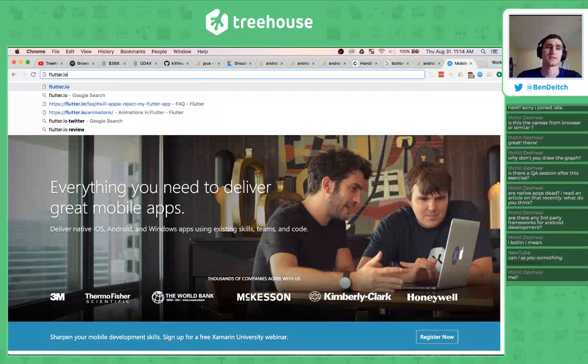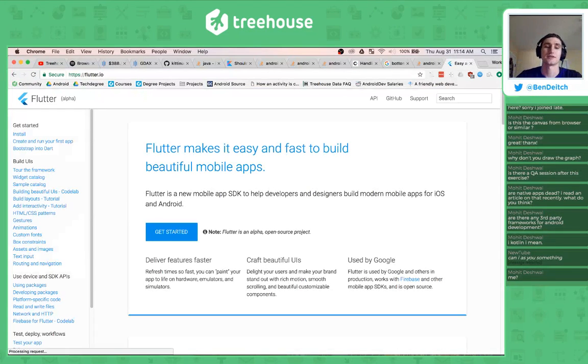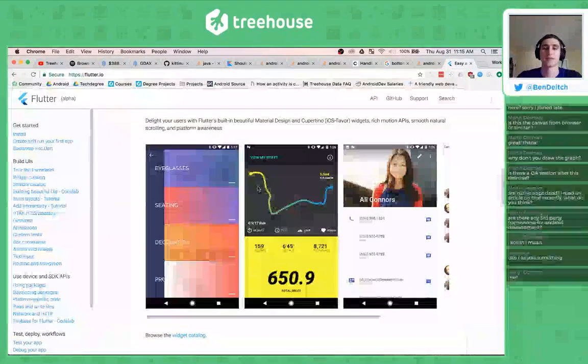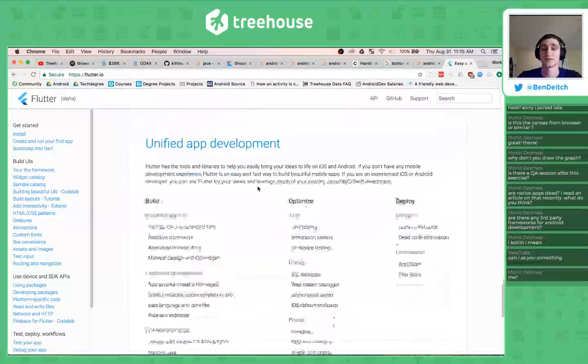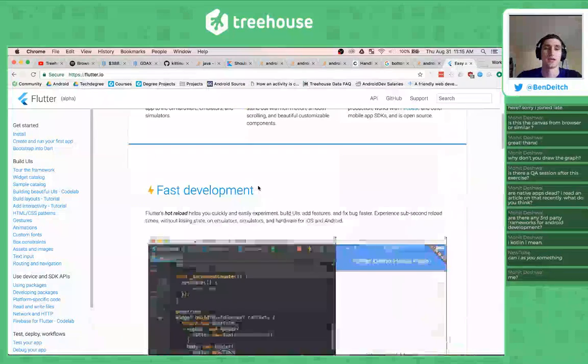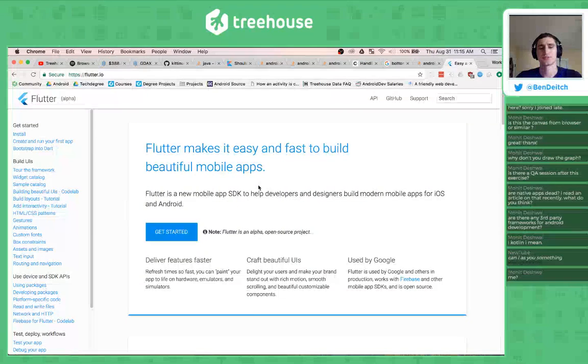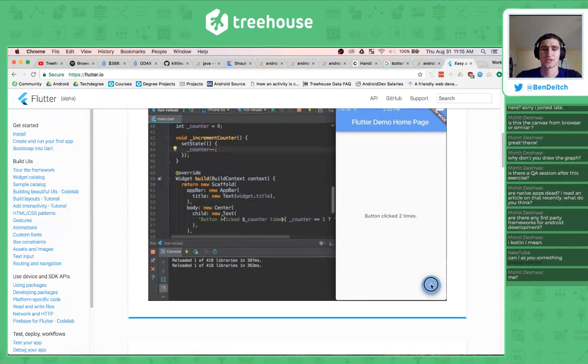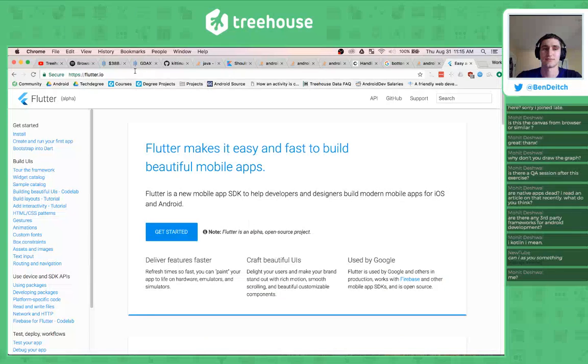One thing I really like that's come around recently is Flutter. And Flutter is by Google, and it lets you build apps for iOS and Android at the same time with one code base. And it uses a programming language called Dart, which is not a very popular programming language, but it is very popular at Google. And yeah, this is a cool project. It's very much an alpha still, but if there's anything that's coming along, I think Flutter is closest to being the best way to do it outside of native. Native's still definitely the best way to do it.